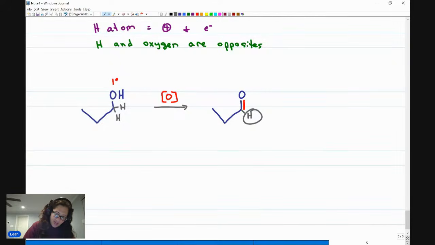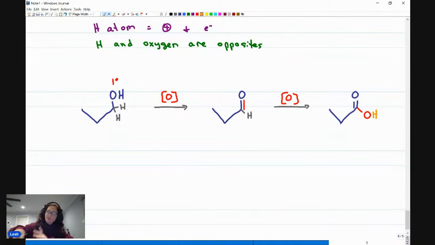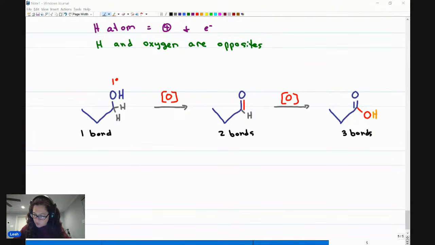I still have a hydrogen atom though, and so I can do a second round of oxidation. In that second round of oxidation, I replace that second hydrogen with, in this case, an oxygen. And I happen to put a different hydrogen onto it. So it's not the hydrogen I started with, it's just another hydrogen. Notice that we went from one bond to oxygen, two bonds to oxygen, and three bonds to oxygen. The one on the right is most oxidized, and the one on the left is least oxidized or most reduced.